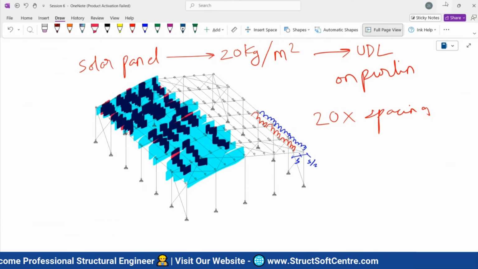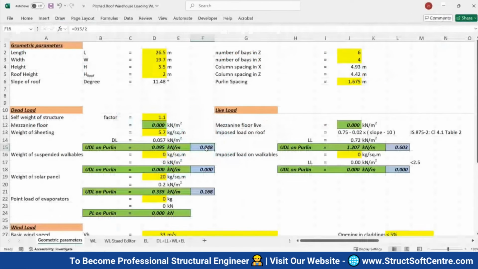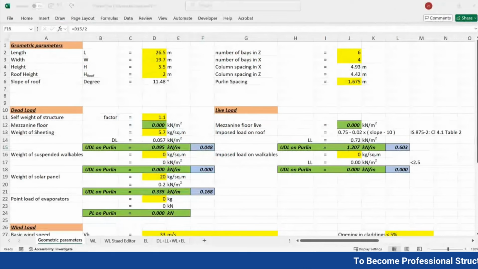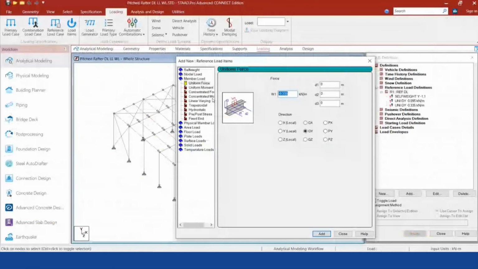How will you get half UDL? The values are written over here. First one is 0.048, so minus 0.048. Click on add.